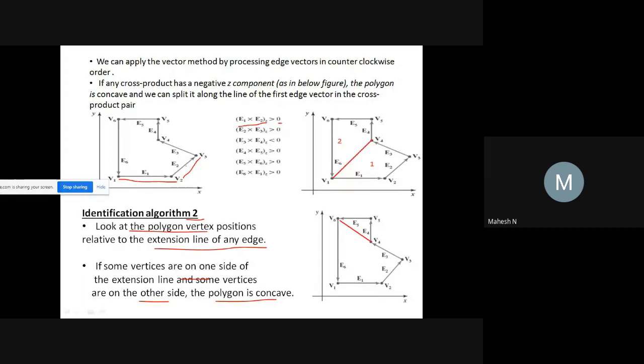Now I want everyone to observe. Now I will explain how to find the cross product of the edges. If anybody has any confusion, just interrupt me and clear the things, because finding the cross product is required in the next part. Now consider this is my first edge and this is my second edge. How to find the cross product between edge 1 and edge 2?